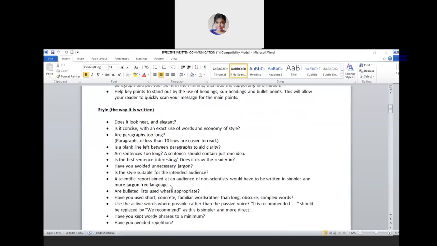And also, you have to research a little bit about the audience. Whom you're writing to matters a lot. It depends upon the reader, whether the reader will like whatever you have written, or whether the reader is not going to find it interesting or worthy. So according to the reader, you have to select the style of writing. So these are the few things that you need to maintain.